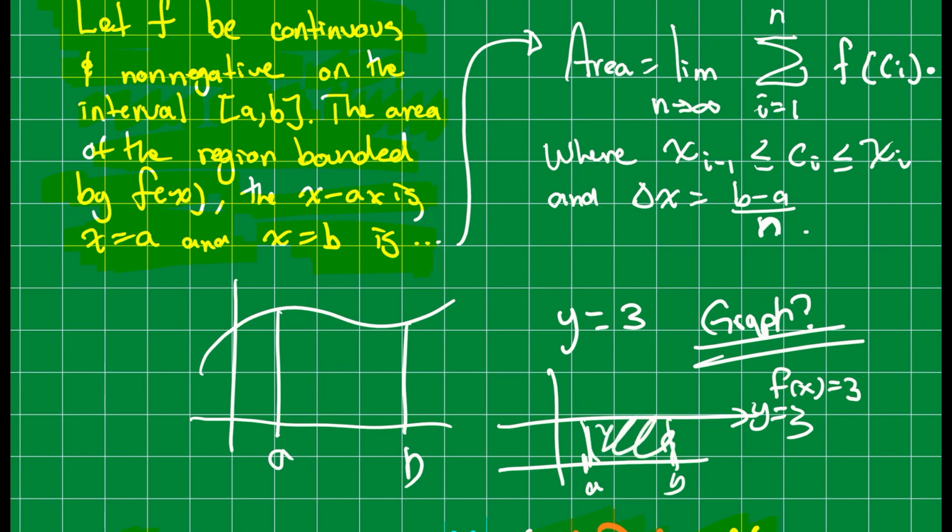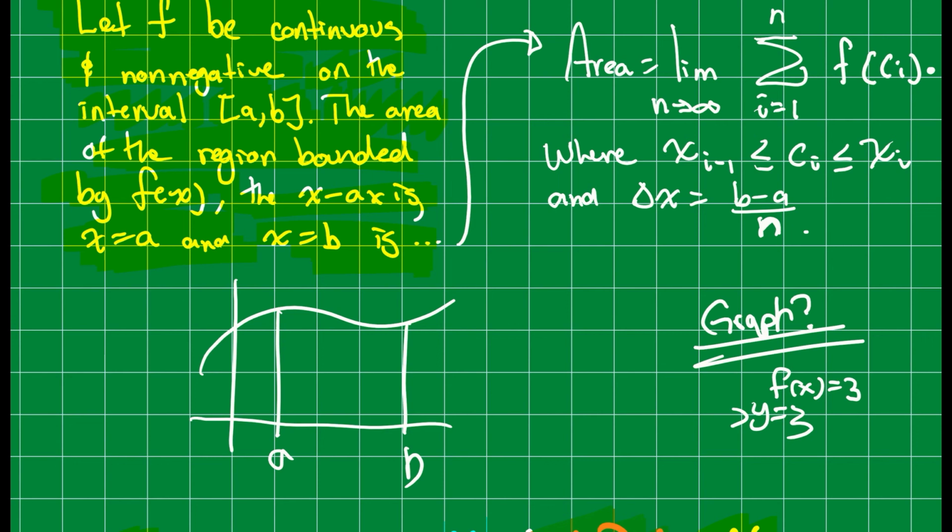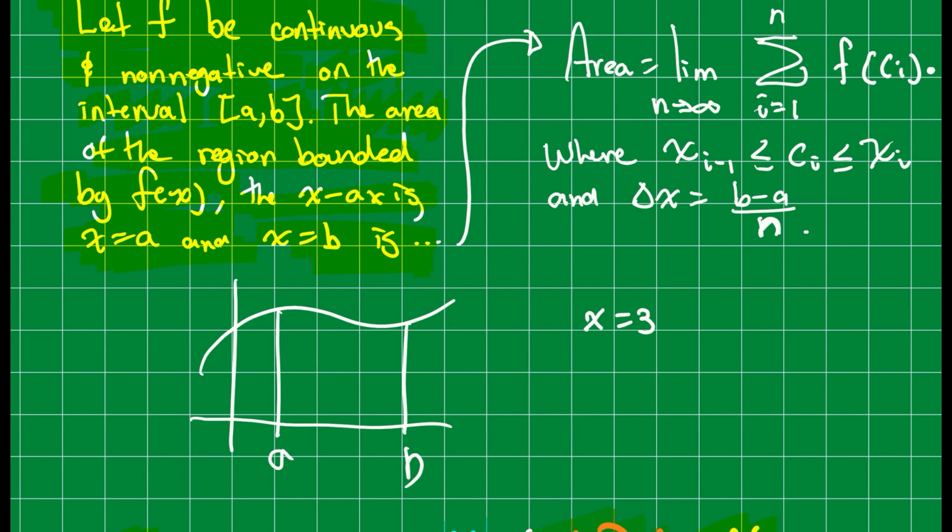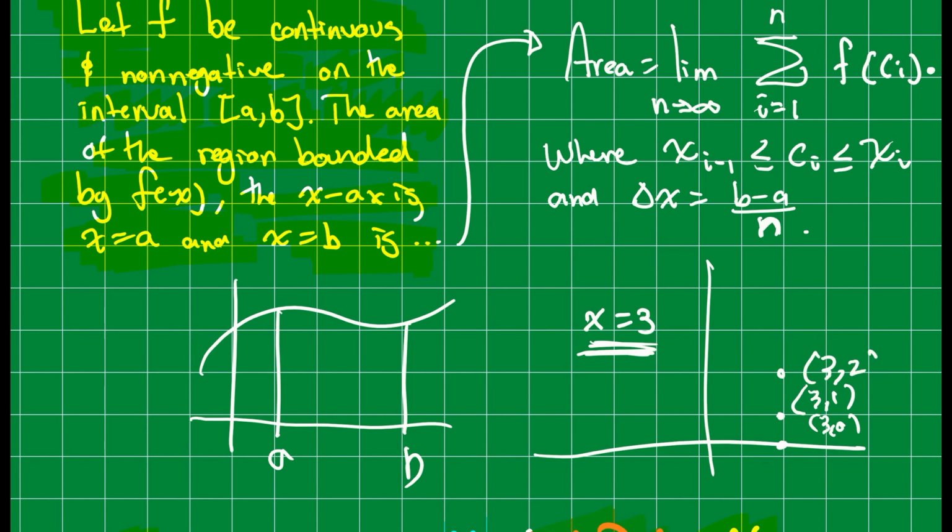But when I give students x equals 3, for a second they have to think about it and like, wait, what does he mean x equals 3? That's a point. No, it's saying give me all the points on this coordinate plane such that the coordinates are x equals 3. Well, guess what? (3, 0) is a point. (3, 1) is a point, (3, 2) is a point, (3, 3) is a point, (3, 4) is a point. So we have all these points and all the real numbers in between.